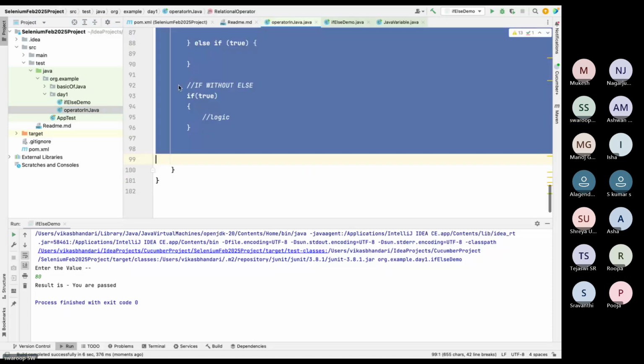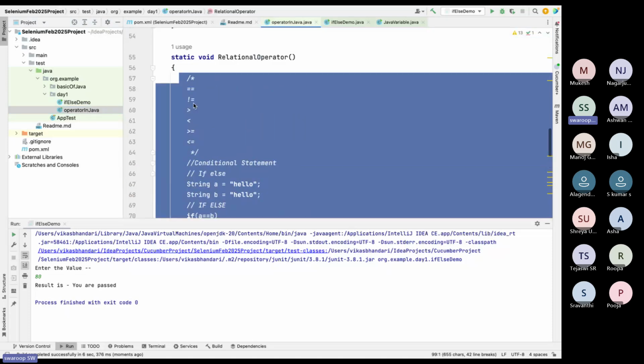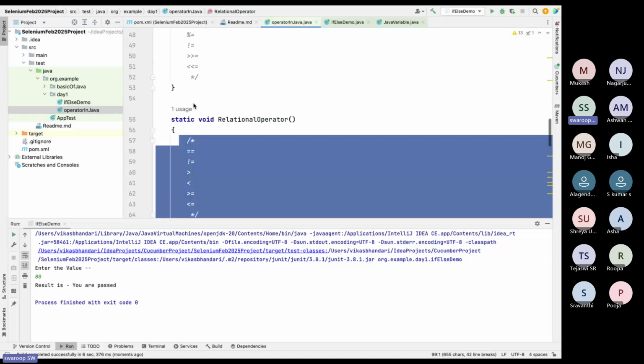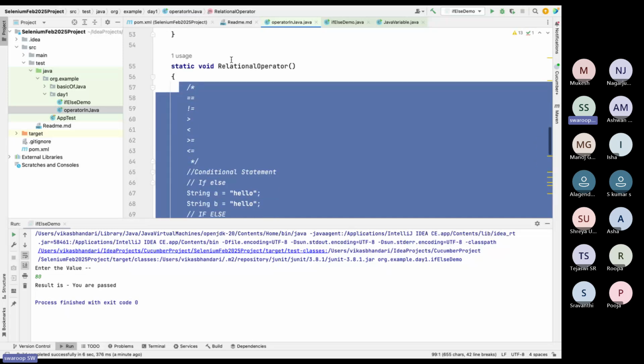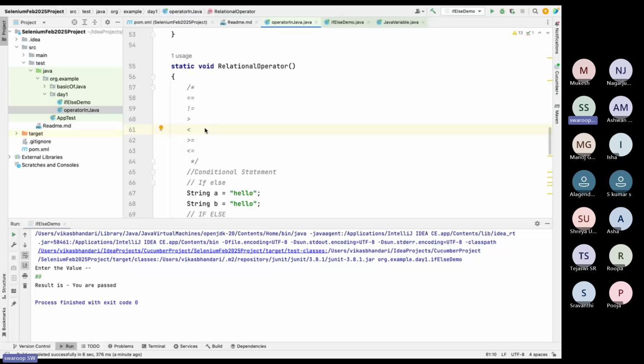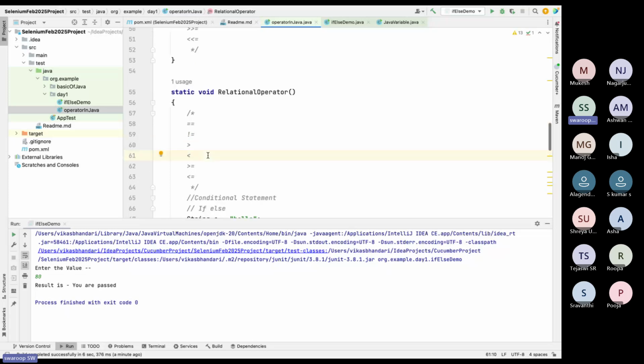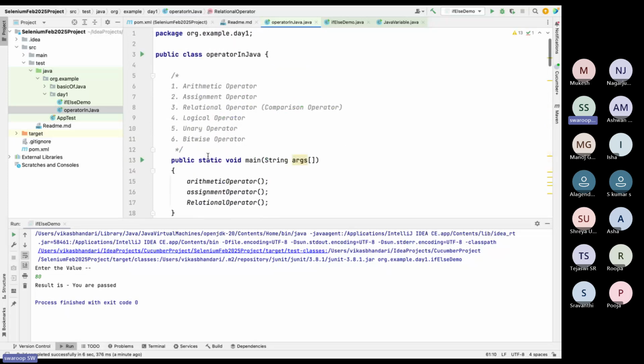Okay, perfect. So in the operators topic, everyone is clear with all the relational operators like greater than, less than. We will use all this logic in our real-time framework also, based on what exact comparison we need to do. When should we use greater than? When should we use less than? Based on our logic, we will use it in our concept. I hope everyone is clear. Anybody who wants to add anything, please feel free to unmute and speak up, guys.